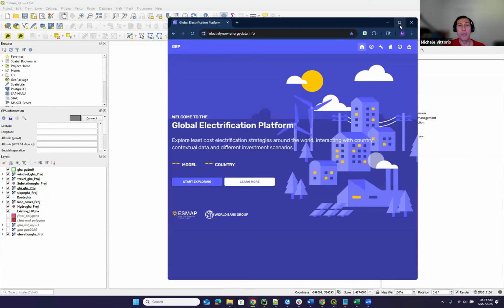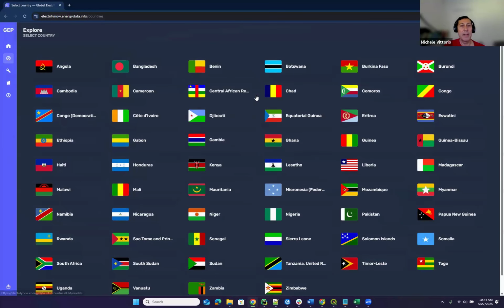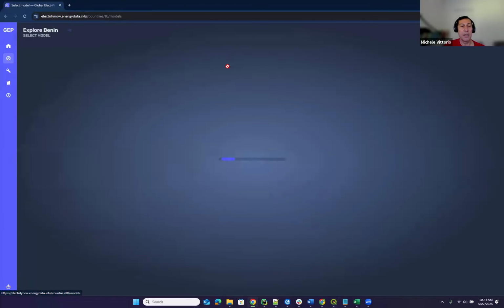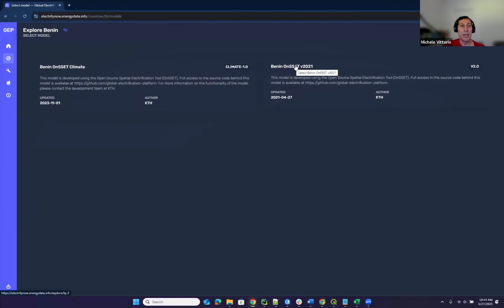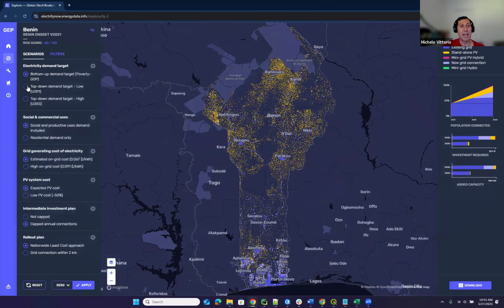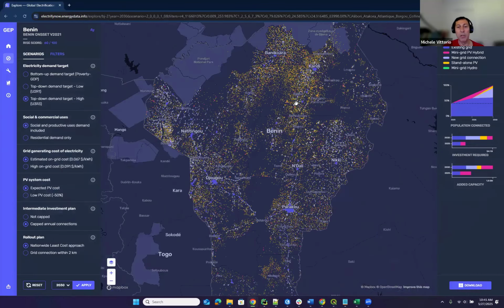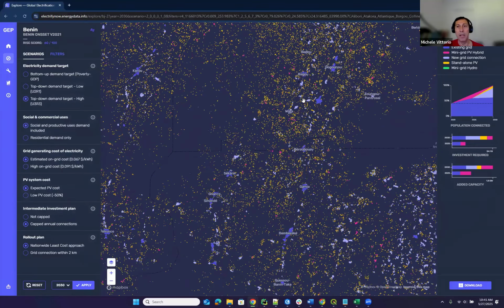Okay, in the global electrification platform, if you use the web interface and you select, let's start with Benin, you can see here that you can select the characteristics of the scenario and then apply, and then you can download or export the results.